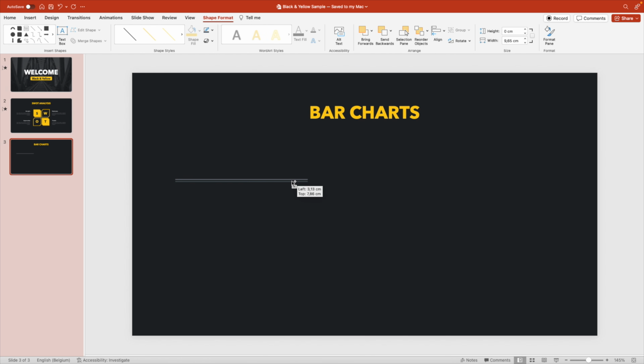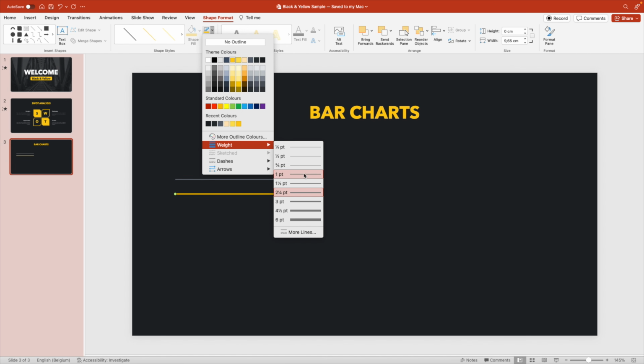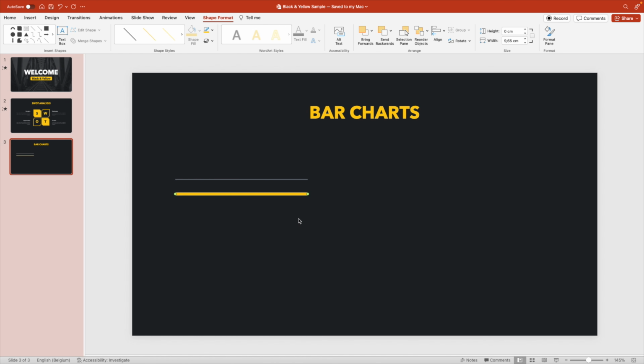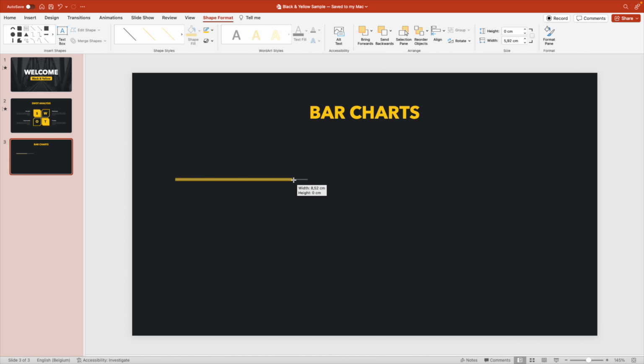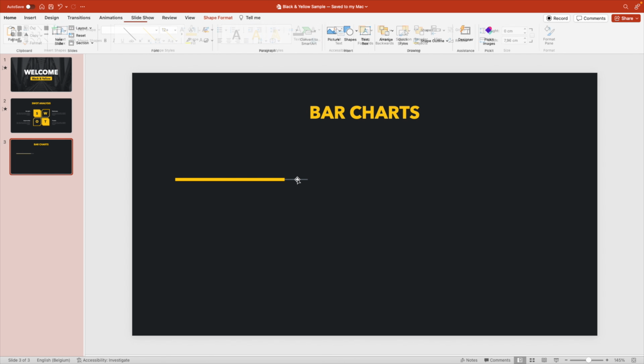And then we're going to create a copy. So hold Control and Shift to create a copy. This one, we're going to make it yellow, and we're going to increase the weight to, let's try 6 points. You can hold Shift, and then you can play around with the length of the bar. So let's put it a little bit over halfway, and then drag it again on top of the slide. This way we create the effect that our line acts as a completion bar for the bottom line. So it will give quite a nice effect.